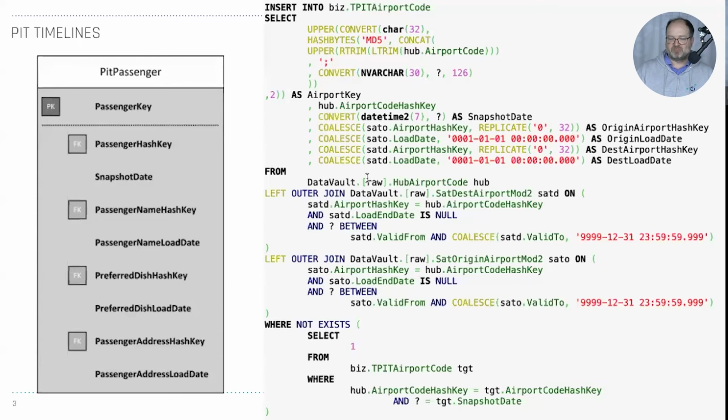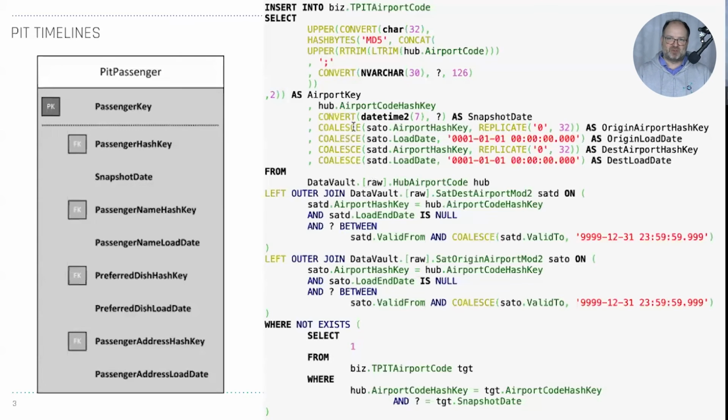I wouldn't always do it, but you can do a lot more in the business vault than you can in the raw data vault. In the raw data vault, it's all about making sure you can reconstruct your original delivery, you don't lose data, and so on. But in the business vault, you have much more freedom. I would stick to the standard templates, to the standard patterns, especially for the business hubs, links, and satellites in the business vault. But for the PIT tables, we do a lot of performance tuning. Yes, absolutely.